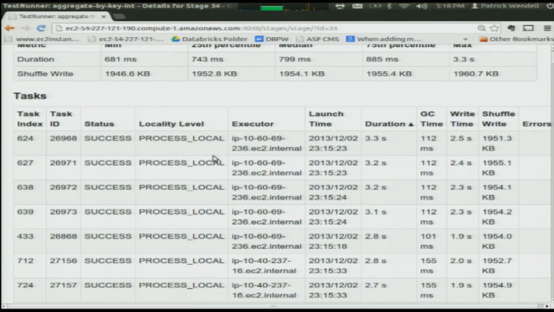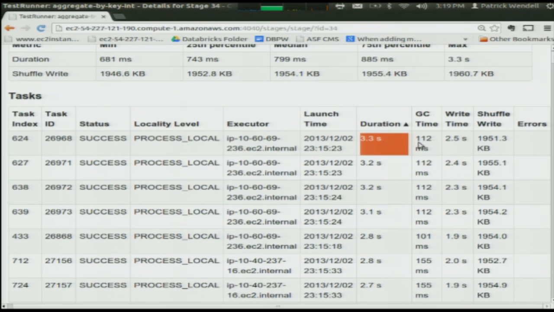And I see the longest ones are around 3 seconds, which isn't that bad in this case. But I get some hints as to why things might take longer than I would expect over here in these other columns. So one thing it will tell me is how much GC happened inside of this task. So in Spark, GC can be an issue. And this will tell you quickly if GC is an issue for your particular job or not. Because it's also a good red herring, since you think, oh, it's JVM, probably I have a GC problem. But you don't always have a GC problem. So this will show you if that's an issue.